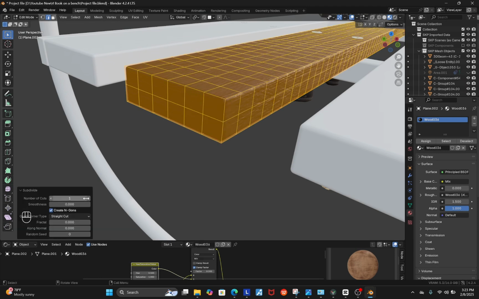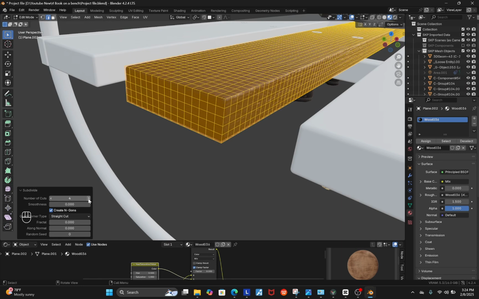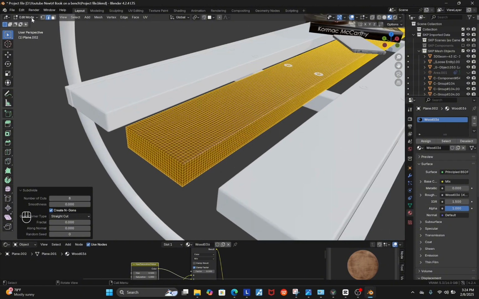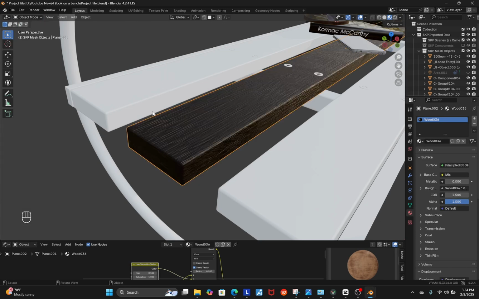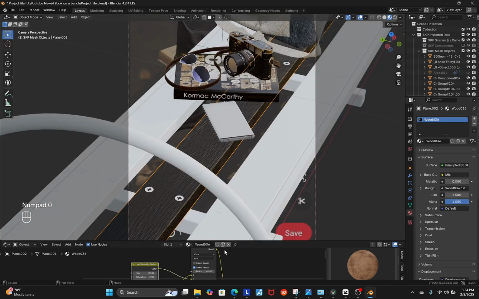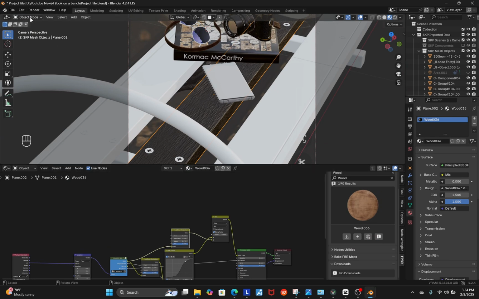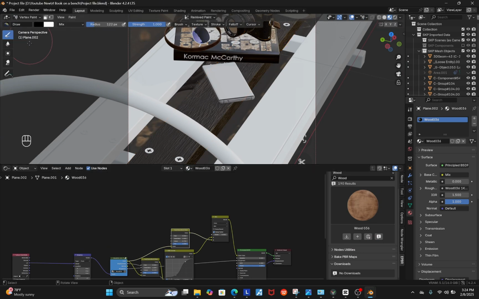And then you can increase the number of cuts. I think for this case, maybe 6, I think maybe 8 is going to be good. After I have done that, get outside of the edit mode and let's go to the camera view again. And let me drag this one upward like this. And then let me go to this vertex paint. And then after I have done that, as you can see, I have something like this. I'm just going to delete it.